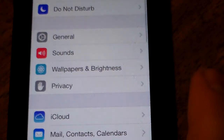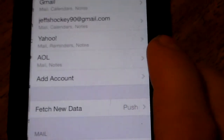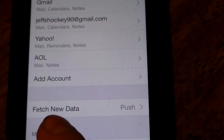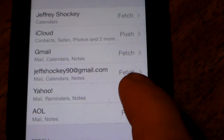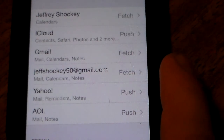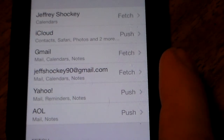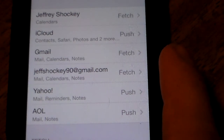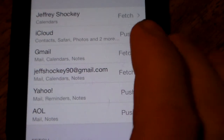Another thing you can do is go back into your settings, go to Mail, Contacts and Calendar, and click that. Where it says Fetch New Data and Push, go in there. You can turn off push and actually go in and check your email whenever you want — just refresh. What this does is it's partially still connected, constantly checking your email. Apple actually posted saying that this does drain your battery life. You can turn that off and refresh whenever you want, so it's not constantly sending you push notifications every time you get an email. You can just check it whenever you want.